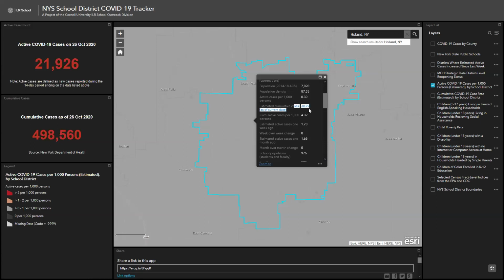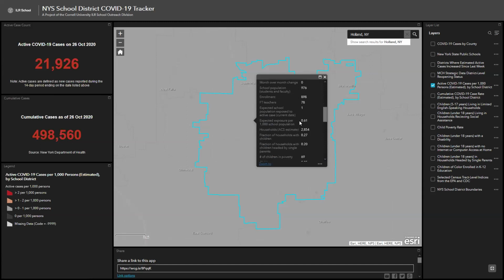The total number of cases that we've seen since the start of the pandemic is about 31. The number of active cases is maybe 0 or 1. And again, this is a result of the estimation procedure. A week ago, there was between 1 and 2. And so because of the rounding issues that do take place behind the scenes, we see a relatively flat change. We haven't seen much week over week change or month over month change in this district, so it's been relatively stable.